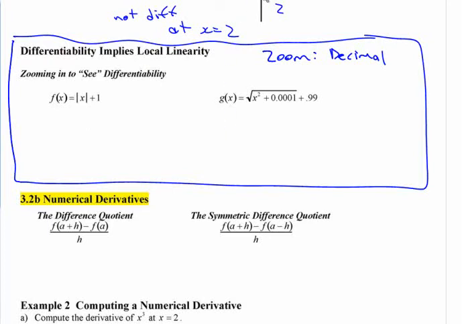And then draw a graph of each one far away and then a zoomed in part. Keep zooming in. So draw the graph, but then zoom in on the part where it looks like it's not differentiable, a whole bunch of times, to see what happens. And we can come back to that in a few minutes.